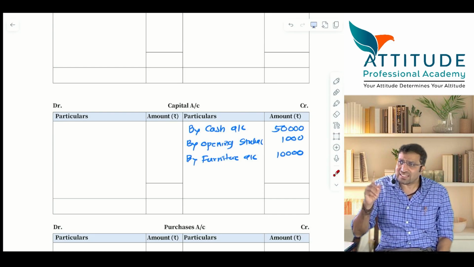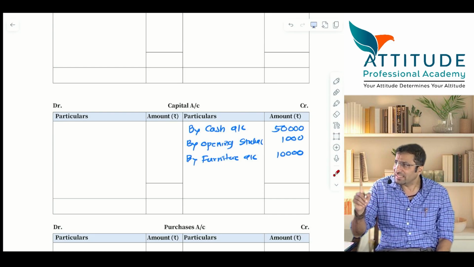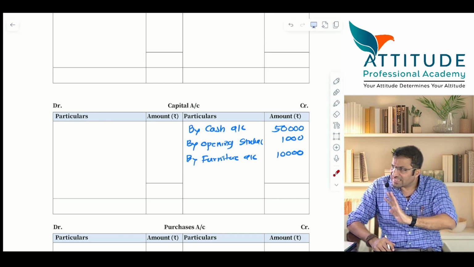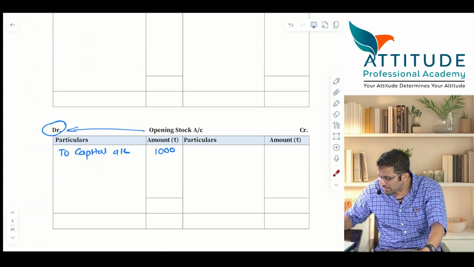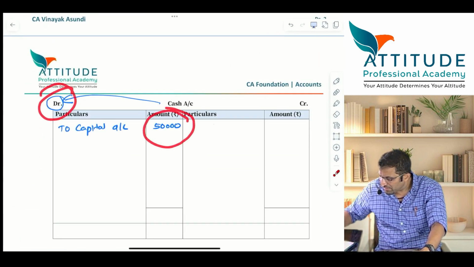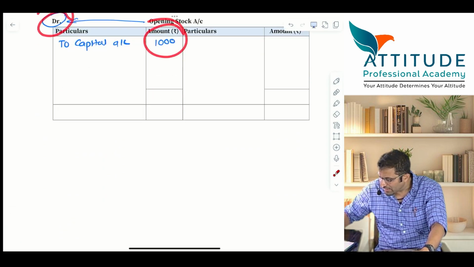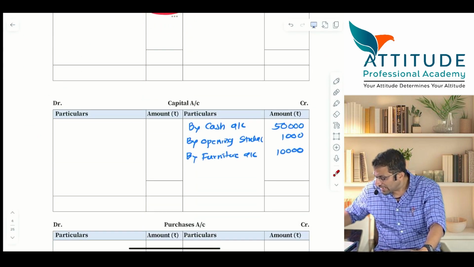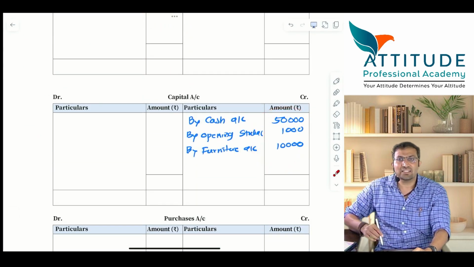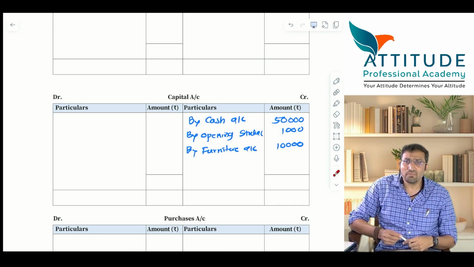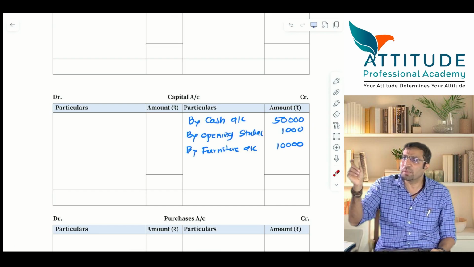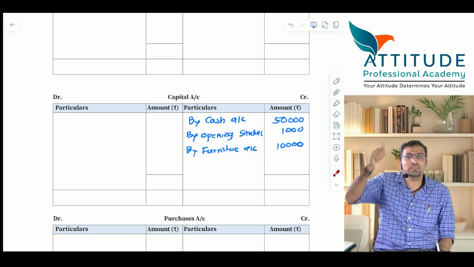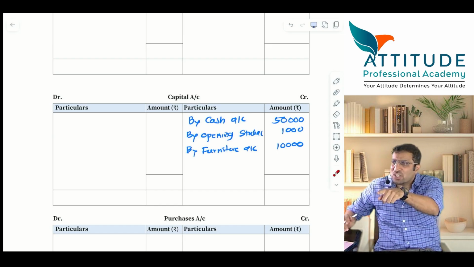Now I can say successfully you have posted the first journal entry. First journal entry is posted into ledger. Because debit side is 61, credit side is also what? 61. Look at this. Debit side 50, debit side 1, debit side 10,000. Total is 61 on the debit side. Credit side is also how much? 61,000. Is that clear? This is how a compound journal entry is to be posted. Any difficulty? All of you understood? Very much clear? Shall we go to the second journal entry?